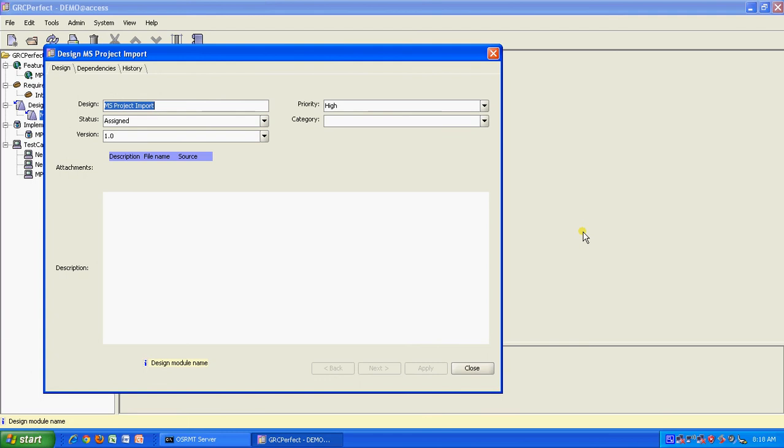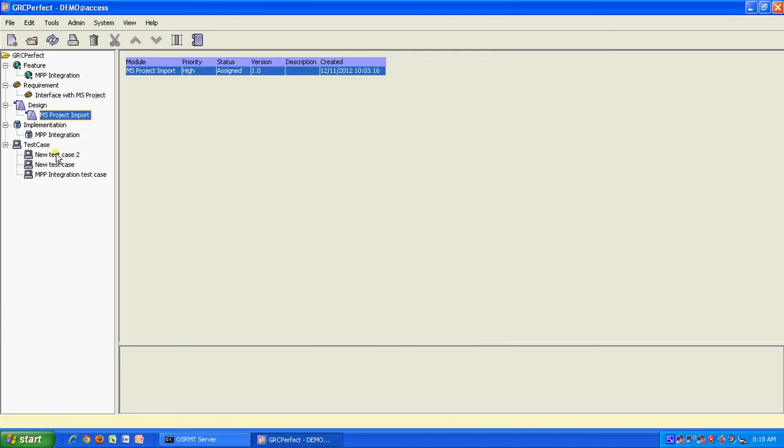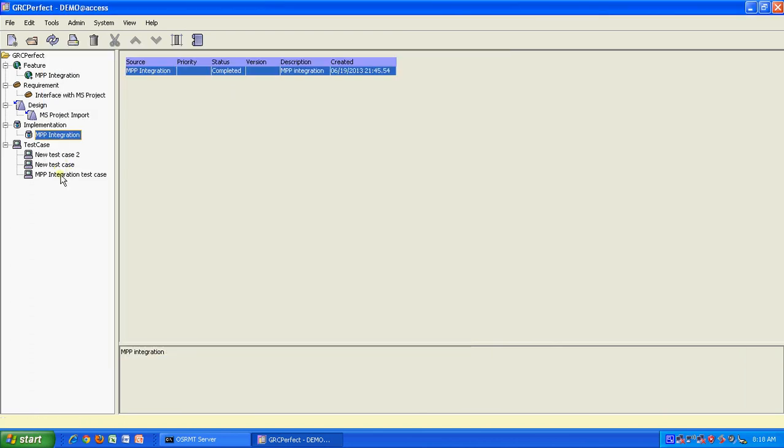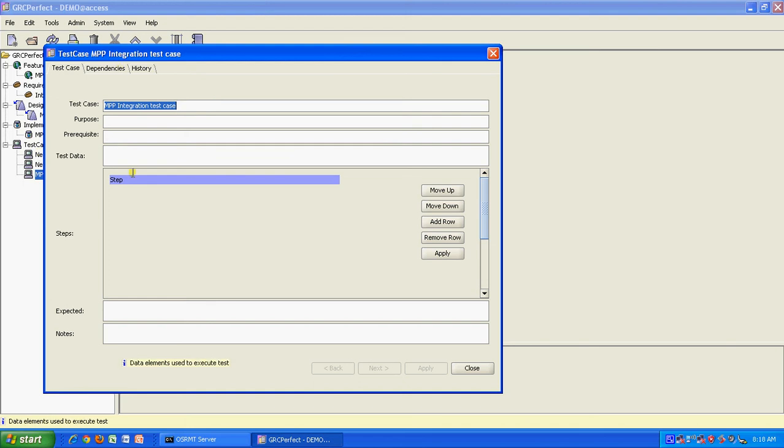You can also have a design element, which is fairly simple. It is basically like a feature, so you can write some import export for MS Project. Then you can also have a code module, which will tell which code module has been developed for this particular requirement, and you can also write test cases saying this is the test case that has been written for testing MS Project.